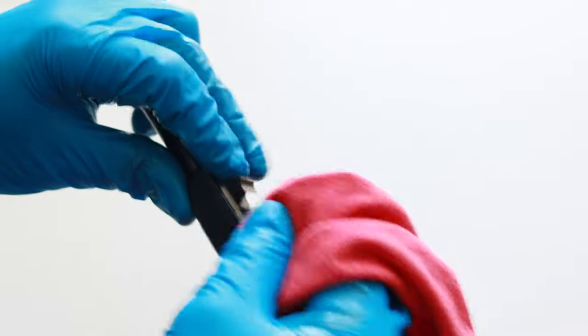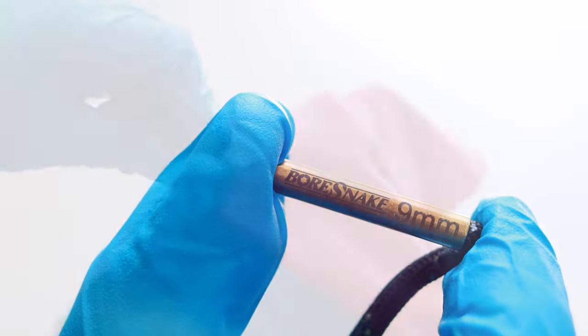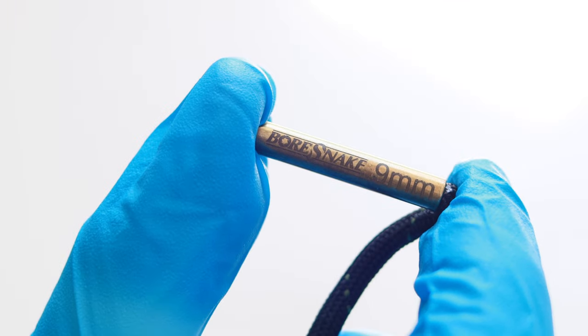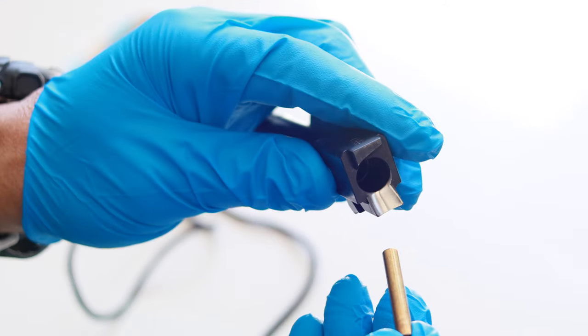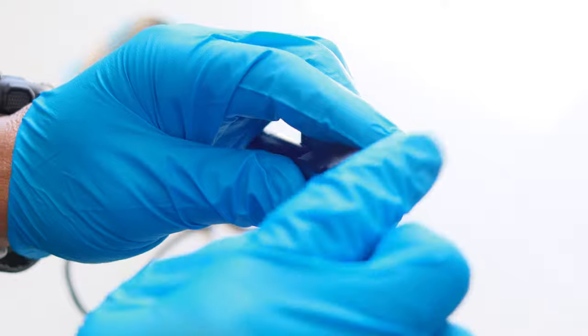Now I'm just going to go through with the clean rag and wipe off all the excess CLP. Now let's finish it up with a bore snake. Just make sure you're using the correct caliber. Take the weighted end, that's the part that has 9mm on it. Feed the weight through the barrel from chamber end to muzzle end and pull it through. Do this a few times, then take a look inside the bore.